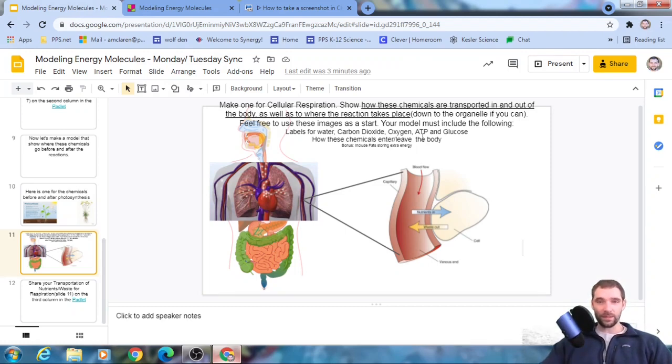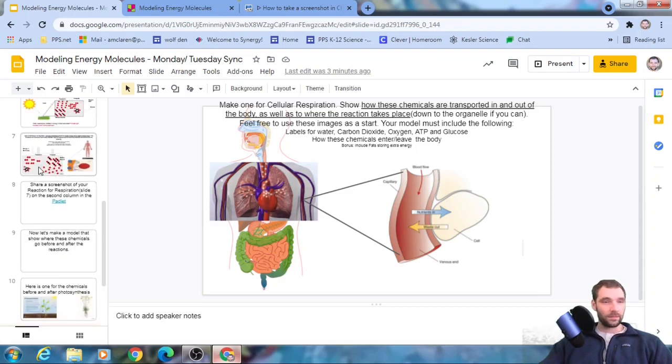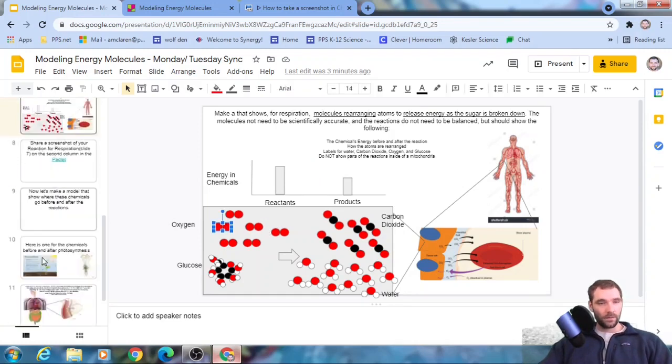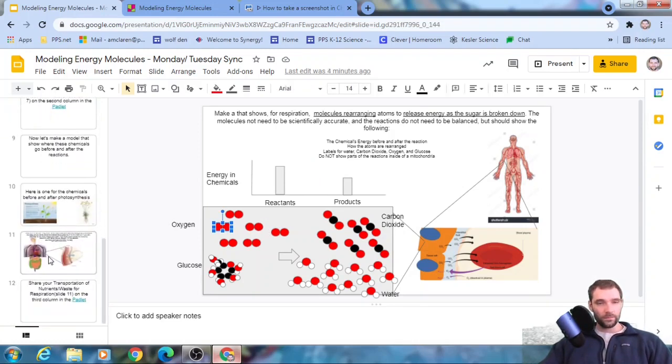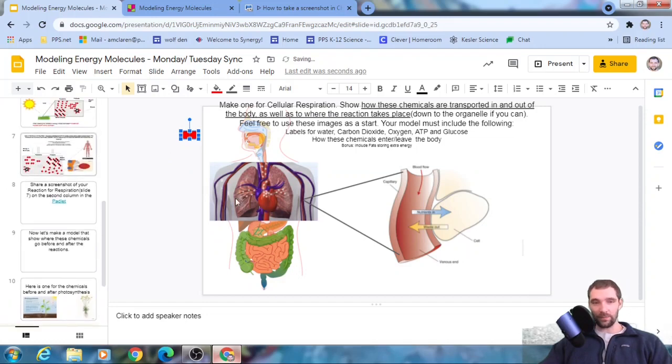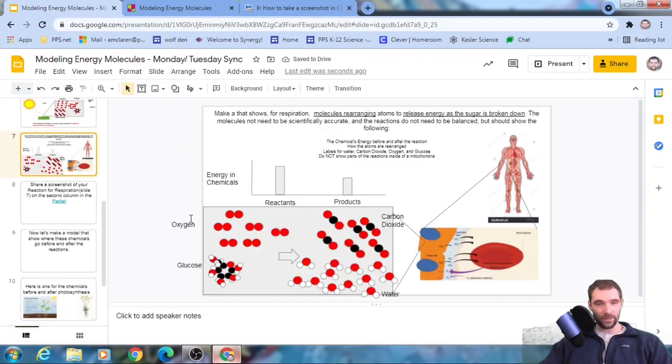So if we start with oxygen coming in, I'm just going to get one of my oxygens. And I also need my label. I could have grabbed both of those at once, I suppose. I'll do that for the next one.